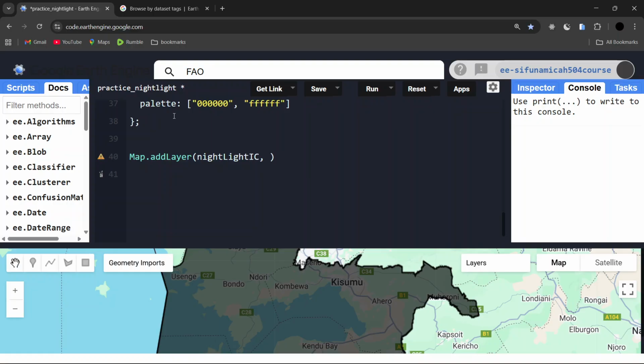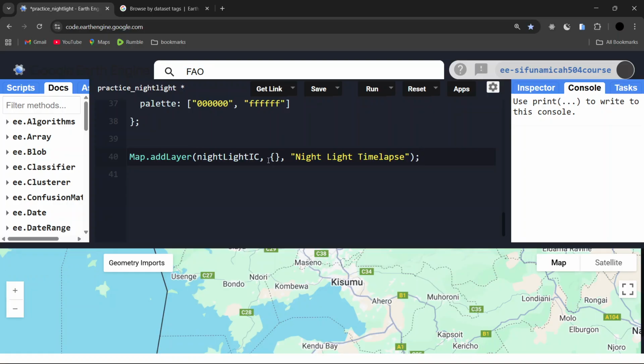So I can say that, but for now we're just going to leave it as empty. I'll show you something in a minute. So here, then we put the name of the layer. So we can say Nightlight time lapse, like that. So ensure you put a semicolon. I'm going to click on run.